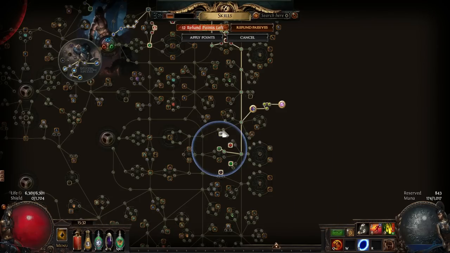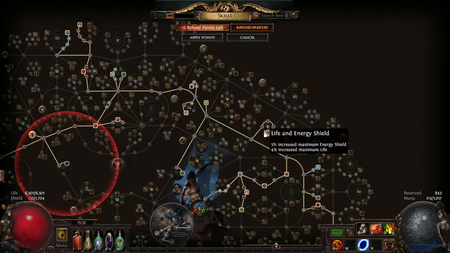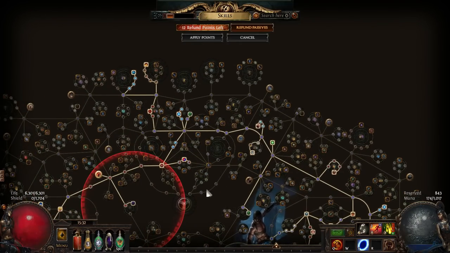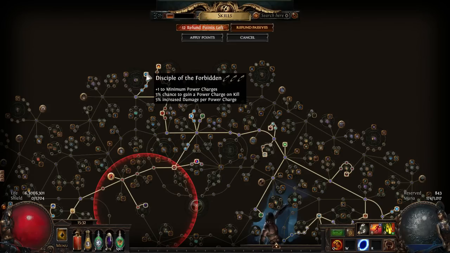And Intuitive Leap helps us take these right down here without pathing to them. Otherwise, we pick up some extra energy shield and life here. All the jewel nodes that are not that far away, we obviously pick up, because those are going to be filled up with some key jewels that we are going to need for this to make it work.